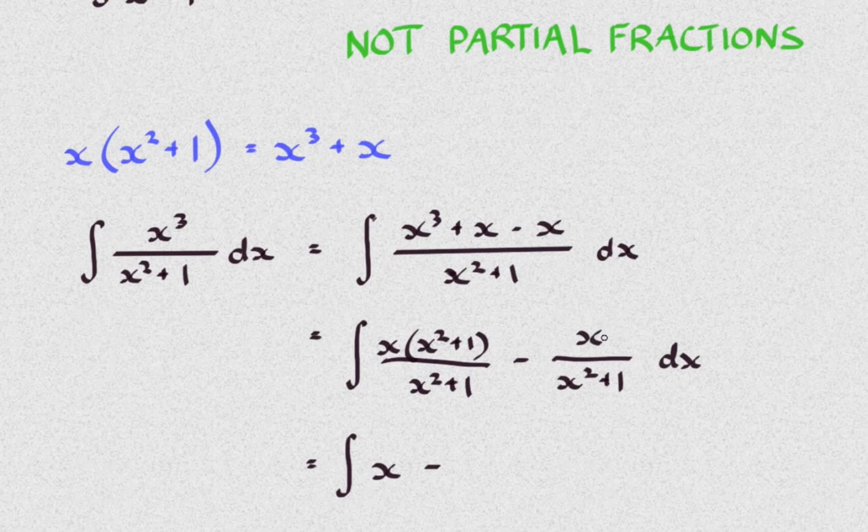Now, hopefully we can use our skills from last lesson and recognize, okay, we have a linear function of x over a quadratic function of x. So this is looking like the natural log rule. However, the derivative of x squared plus 1 is 2x, and we just have x. So what we would rather see is a 2x over x squared plus 1. And so to compensate, we'll multiply by a half. Okay, we'll put that in there. And now we are ready to go and integrate.